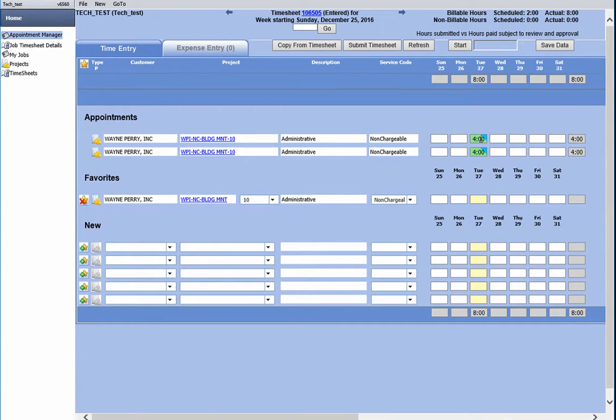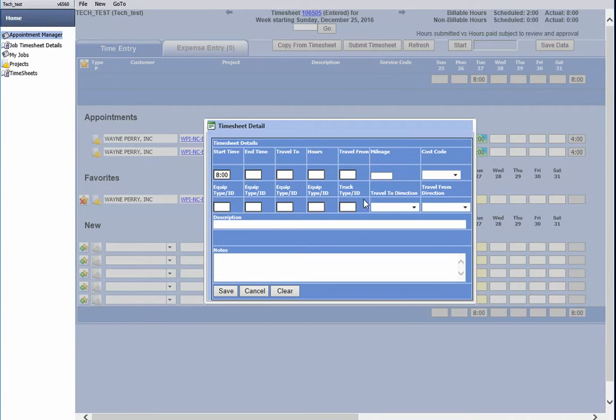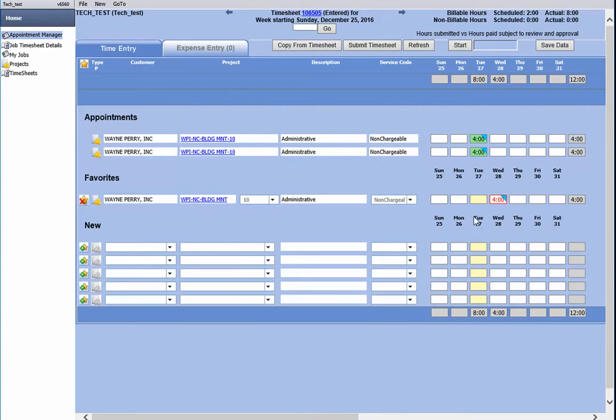On the 27th, you'll see that there's the 2 entries there to show the gap for lunch. And if you're doing the same thing on Wednesday, just keep using this favorite. And click in that box, click open details. And if you start at 8 o'clock, go with that, non-chargeable cost code, and a brief description of what you're doing. And there's more notes here if you need to add a longer description of something that you're doing on this timesheet. So you'll get your 4 hours there.